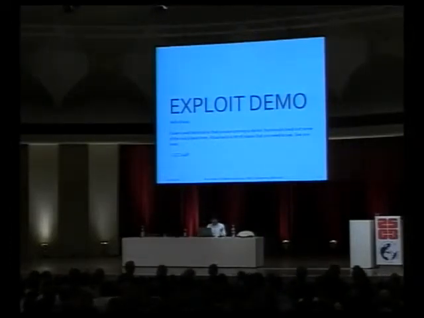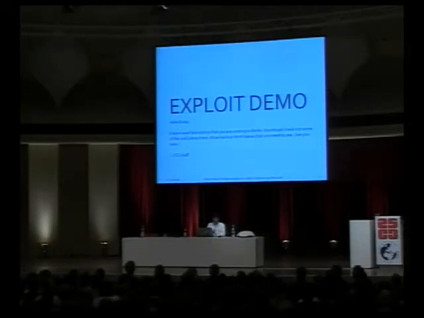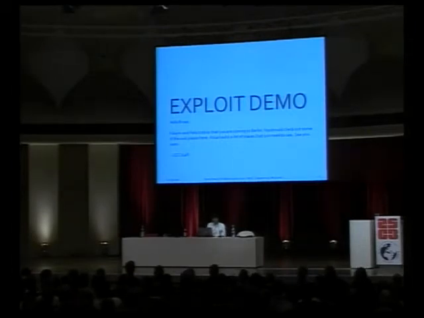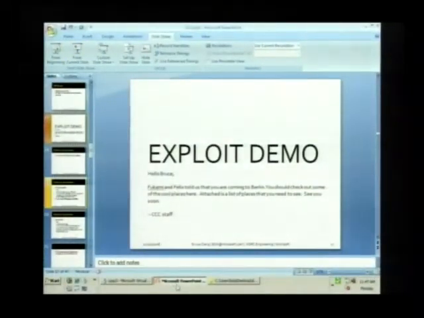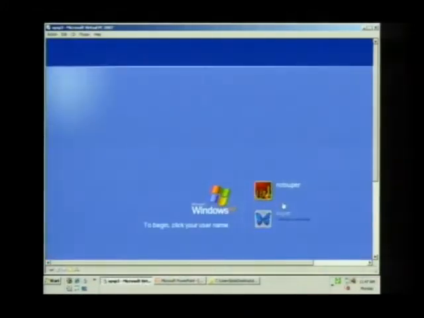Most people will probably know that I'm attending because you can read it on the website, and they'll send an email saying, oh, hey, Fukami Fleet says that you're coming here, so here's a list of things that you should see. Nice, we'll see you there. So obviously, I'll probably click on this because it makes sense, and I'm going to click on it and see what happens. Normally I would have Outlook set up, but that's too much work and it's not really necessary. So I'm just going to double click on this.